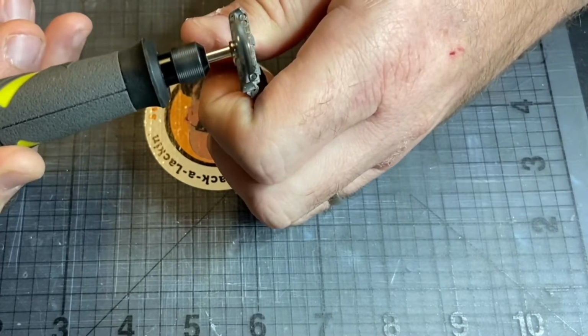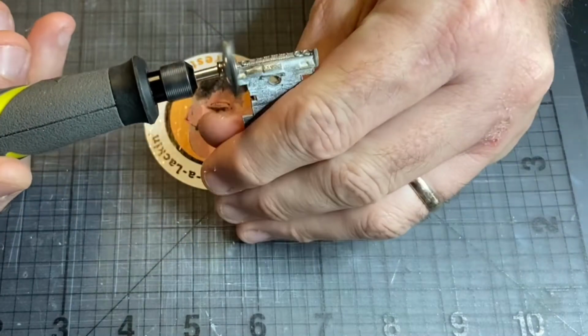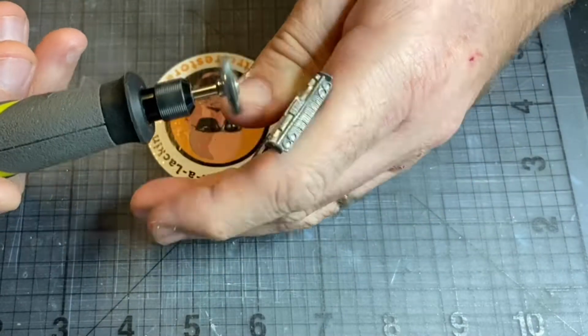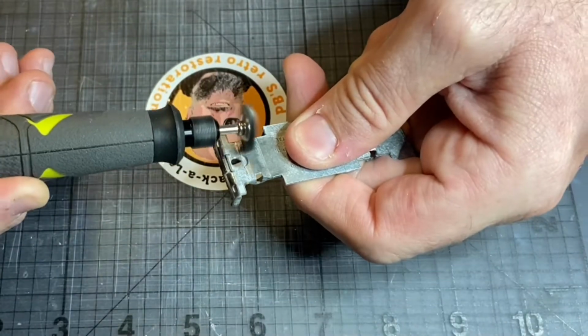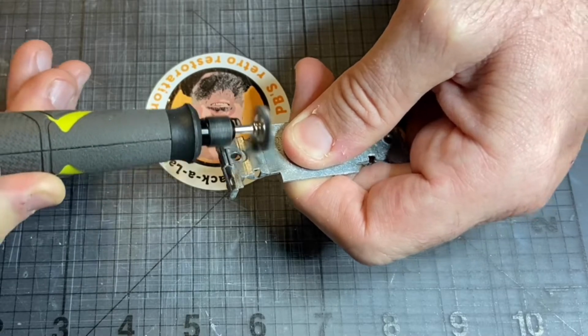Here I am attacking the base. I am going to custom paint this. But of course we need a good base to work on, so I'm cleaning it right up before I put any paint on it. Okay, that's it.